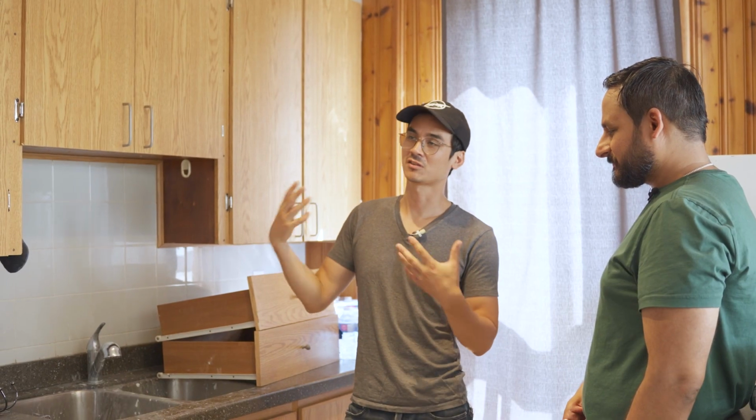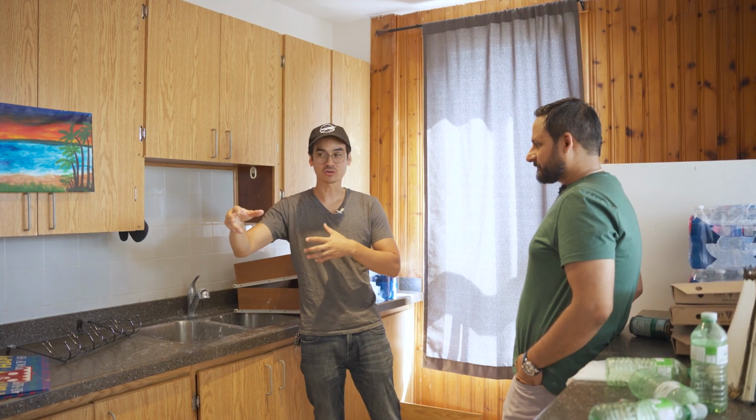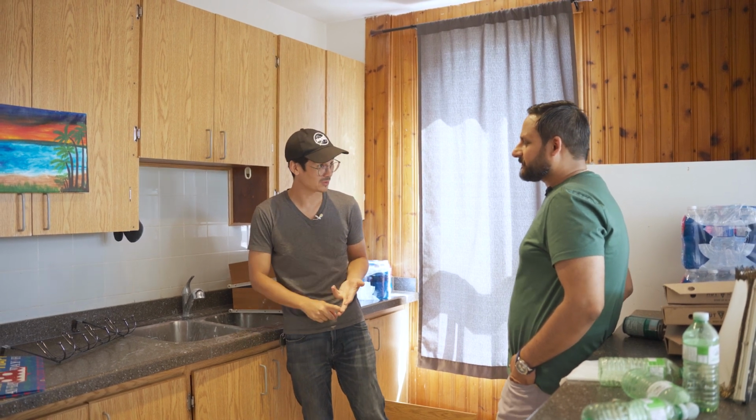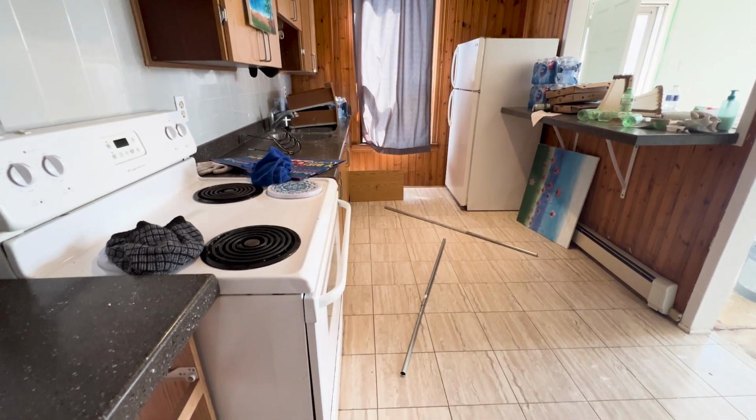But remember, it's not necessarily for you. And I think when you are picking tenants, you have to decide, do you want to have a not totally new apartment for slightly less rent? And would tenants prefer to have something like this as long as it's a little more affordable? Right now, there's a housing crisis and affordability issue. People want affordable housing.